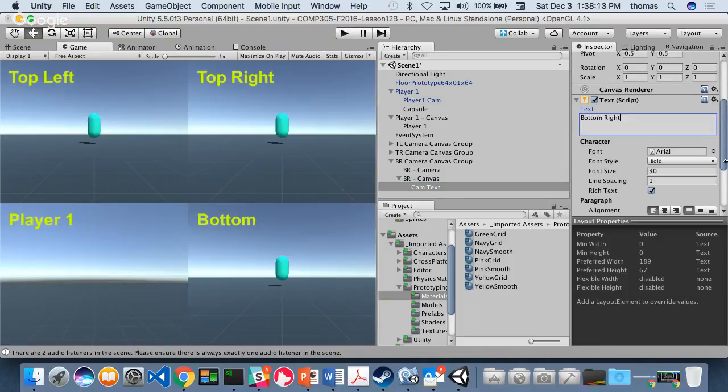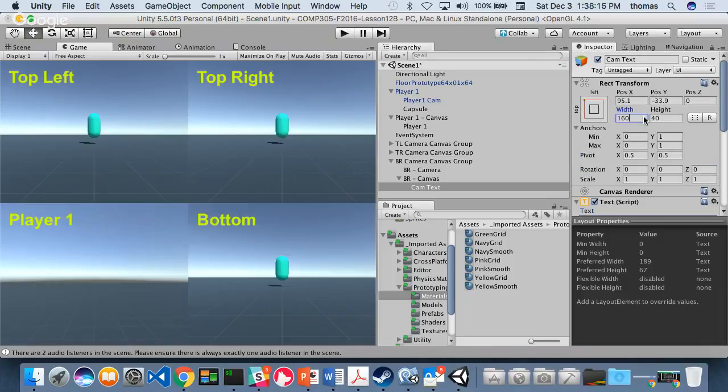Here we go. And if it's not long enough, because it's kind of long, we'll make this, I don't know, 200. And we have to pull it across a little bit more so it kind of fits. There we go. Now they all look at the object the same way. Let's make it more interesting.